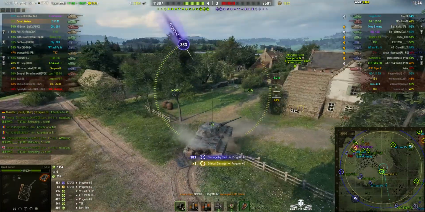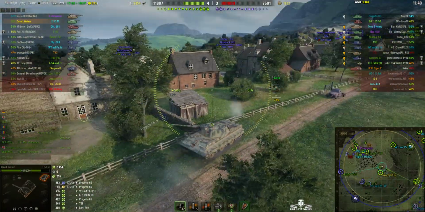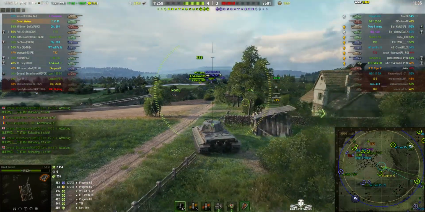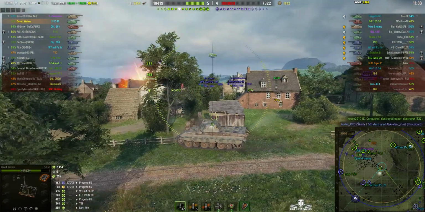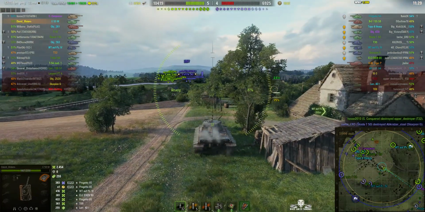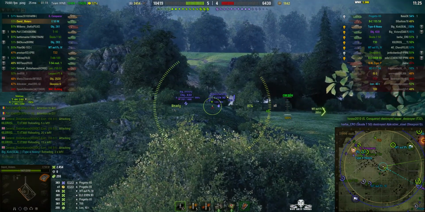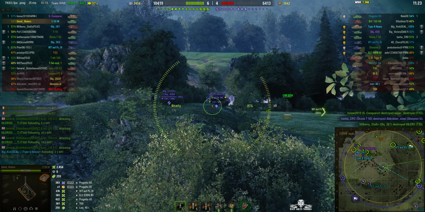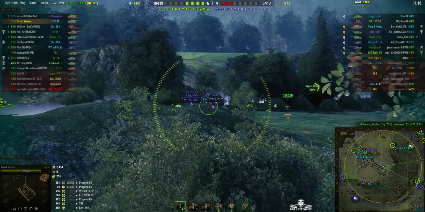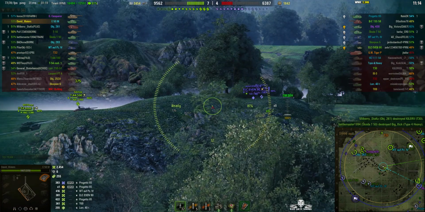Oh, he pulled back, but he got hit by the Progetto 65. That's the Tier 10 Progetto with the 4-shot auto reloader. Oh, we lost our Scorpion G. He was taken out by the Skoda T50. There's the ELC M90 and the Object 430, and they're pressuring Nicky and WOTBoys at the moment. And I'm trying to load a shell to fire in at them.